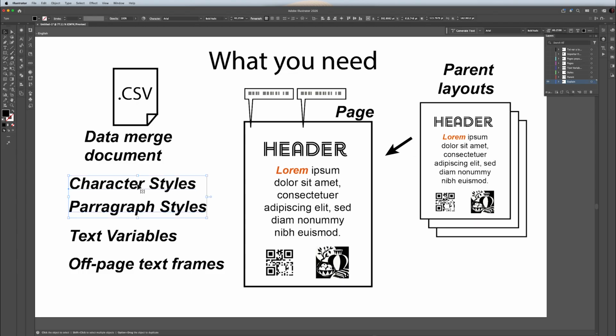Different styles, like character styles and paragraph styles. We need text variables. We need off-page text frames, which are these little guys here. I will explain the importance of them further on. And of course, we need parent layouts so we can then apply them to the regular pages, and the data merge will respect and preserve each piece of information. So let's go one by one.